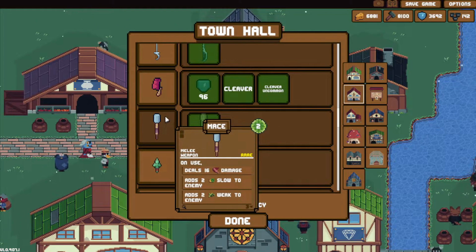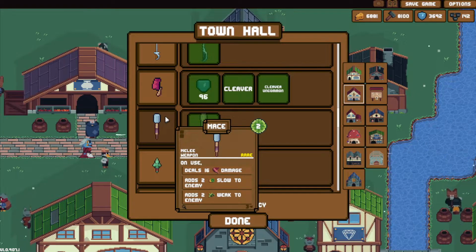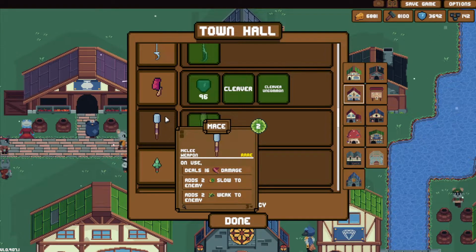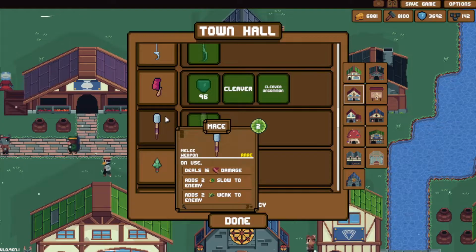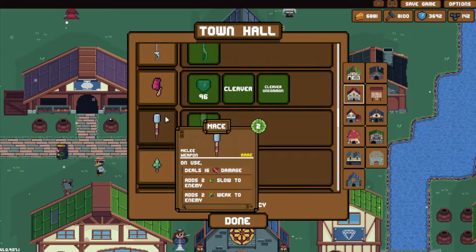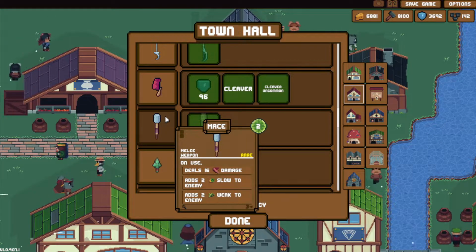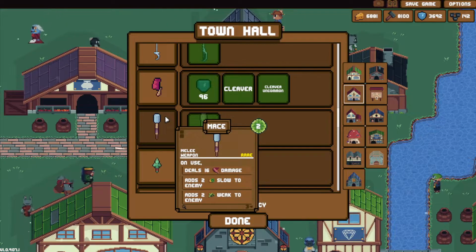Mace is good. Mace is good specifically because it has great synergy with items like the Spring Gem, or basically anything that says adjacent weapons are used. Such as, you can get this free with the Archangel Wings, you can get this free with the Shield Demon, and it grants you a whole bunch of value. I mean, 16 damage, 2 slow and 2 weak. Pretty good. Also, if you have a bunch of energy, it's also kind of good.